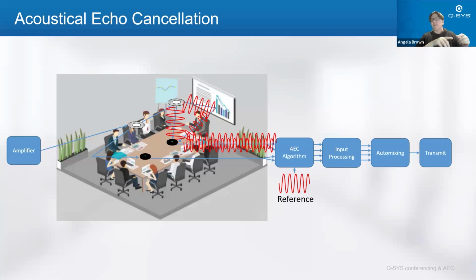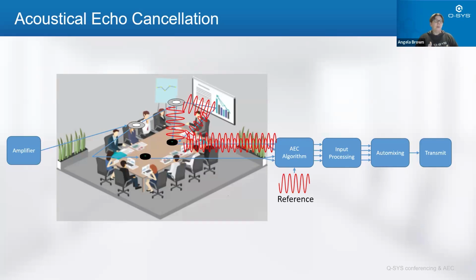The distance isn't really important, but it's the fact that the far end talks, it comes out of the speakers, is picked up by the microphone, and sent right back to the far end. So we've got to break that loop, and that's what our acoustic echo canceller is going to do. It's going to remove that far end audio signal. What's left over is the local microphone, me talking in the near end, and that's what the far end hears. That's our ideal world.